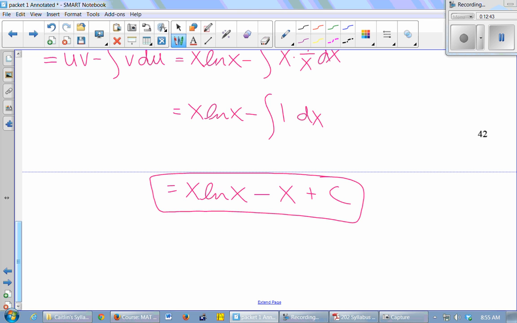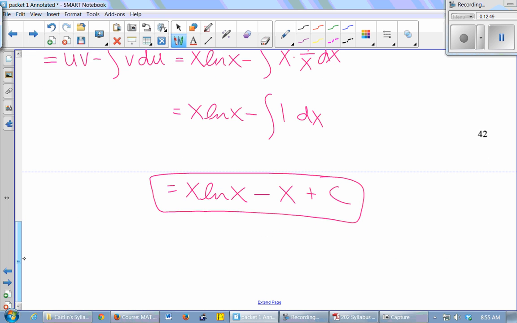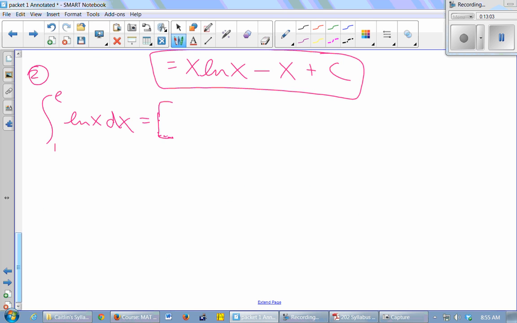Yeah. So now we found the antiderivative. Now we just have to evaluate from 1 to e. So then the integral from 1 to e of ln x dx. So here's step 2. This is my antiderivative, just an antiderivative, which means I can leave off the plus c, from 1 to e. So when I plug in e, I get e times the ln of e. What's the ln of e? 1. So this is e times 1 minus e.